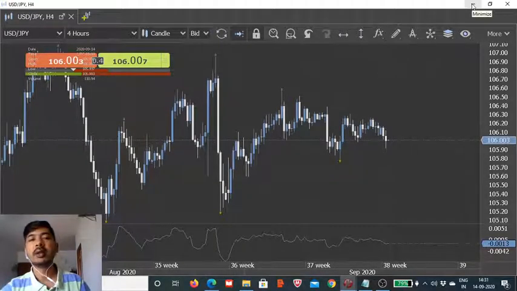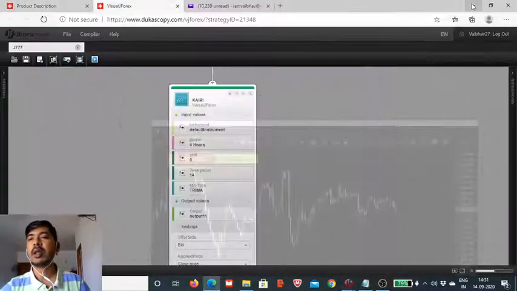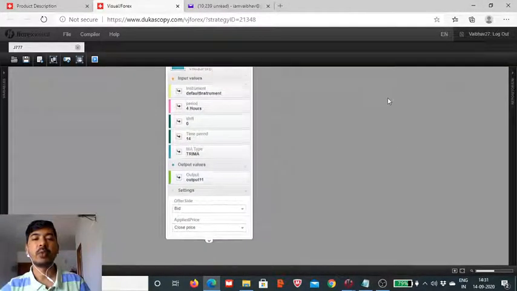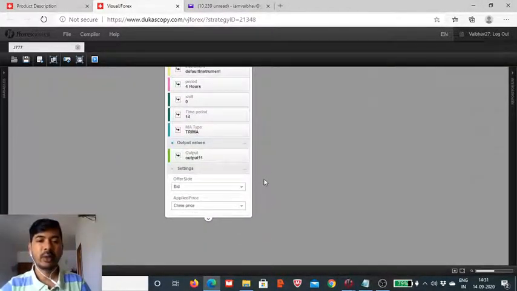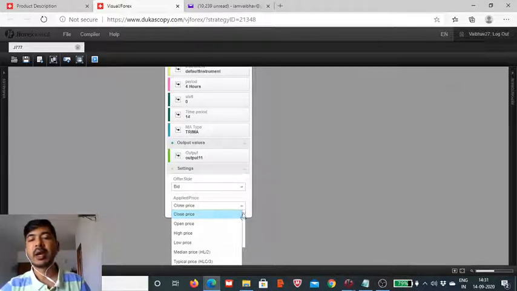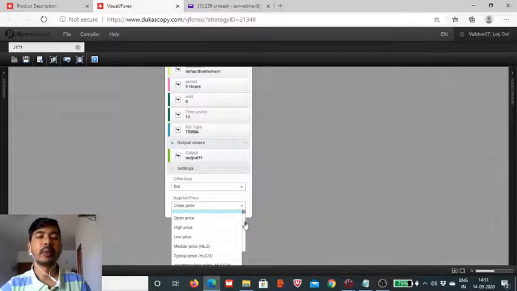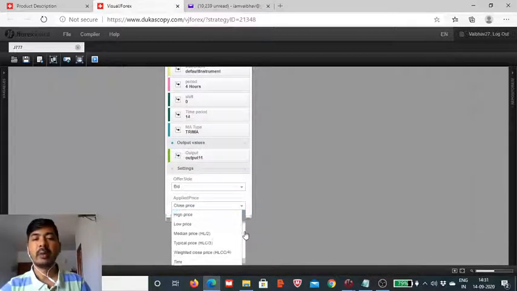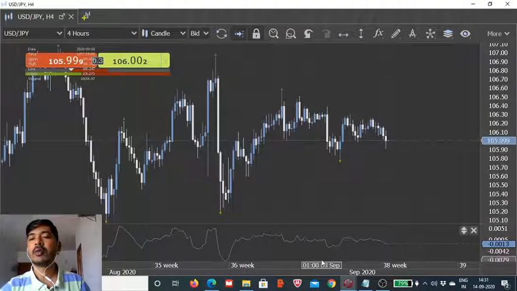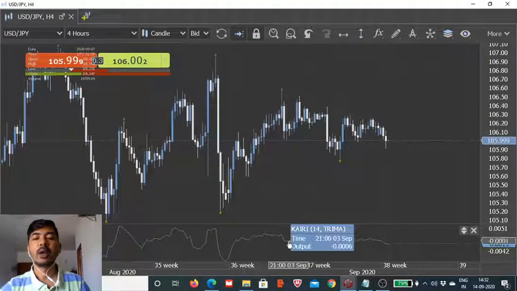You can design the setup in any way which you feel is likely to prove profitable. Settings include on which side of the price action you want to do the calculation, bid side or ask side. A slight difference is always there because of the spread between the bid and the ask. And applied price, the candlestick's price which needs to be taken into consideration, whether it is closing price, opening price, high price, low price, median price, typical price. So we have got all these options, depending on which the output value will vary.